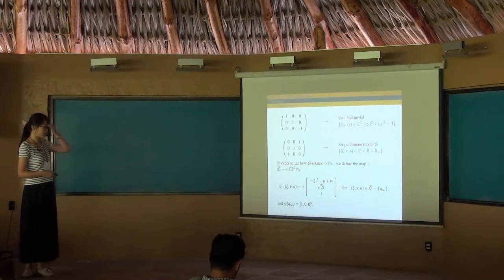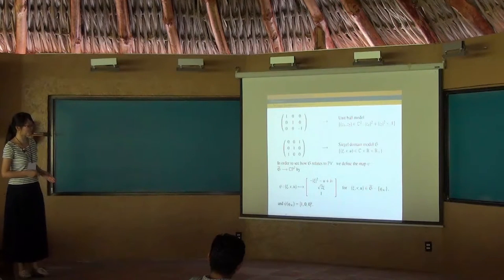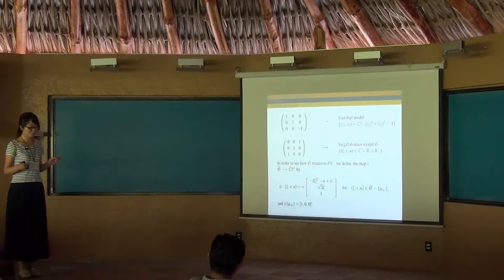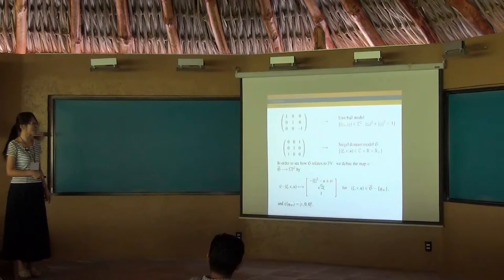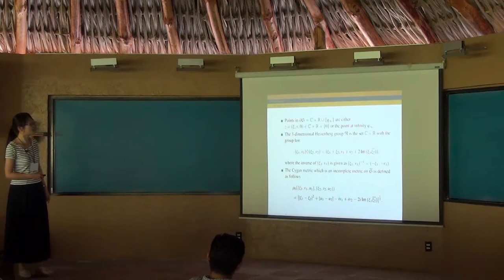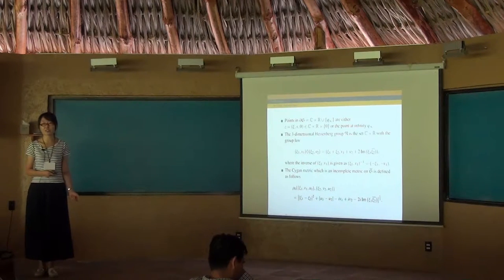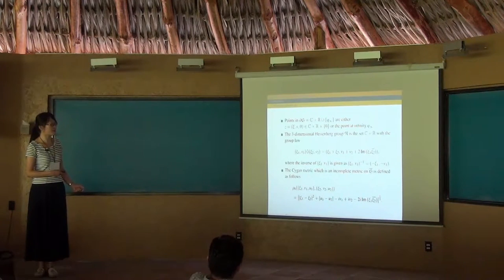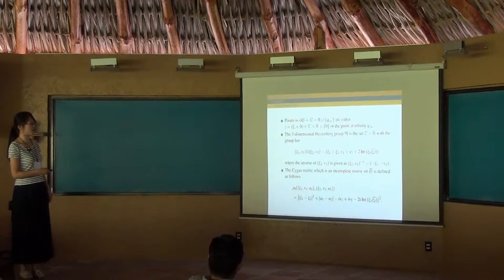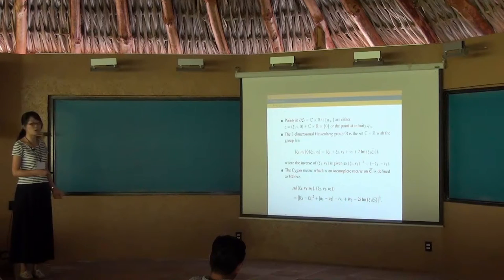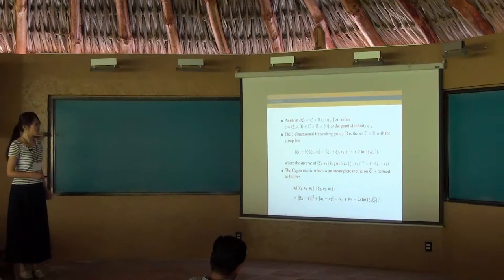And now we give a correspondence between the homogeneous coordinates and the Heisenberg coordinates here. The points of the Siegel domain model are just C times the point q infinity. And if we consider this C times R, it actually realizes the Heisenberg group with this group law. From this, we can check that the inverse of (z1, v1) is just (minus z1, minus v1).